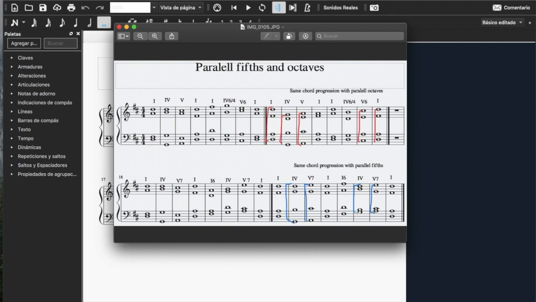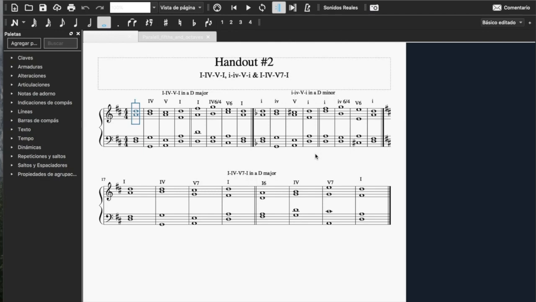Again, this is not wrong. There's nothing that could be labeled as wrong, because, for example, if we were to compose something for rock, in rock they might use some of these parallel octaves and parallel fifths just to make an emphasis, right? Because the sound of those intervals is so strong and so stable, it creates a good idea for stability, for making an emphasis, right?